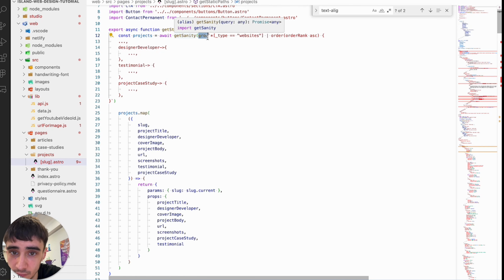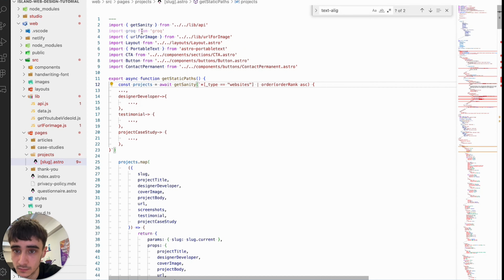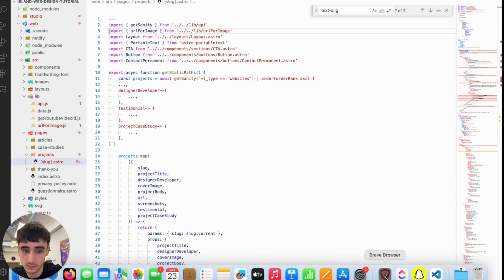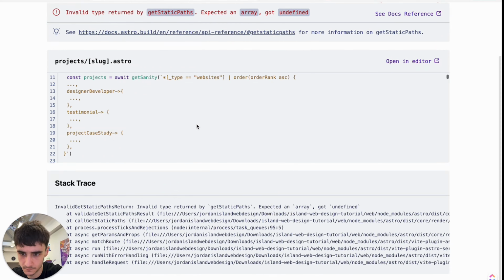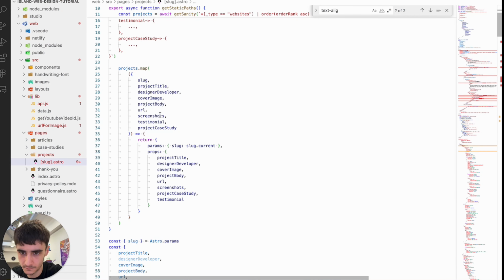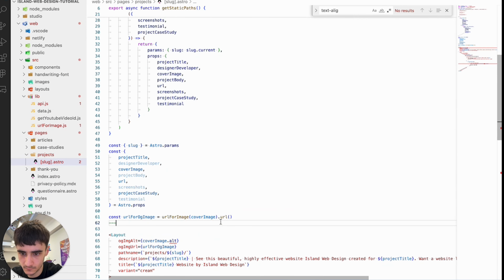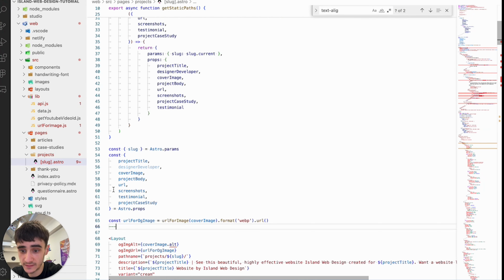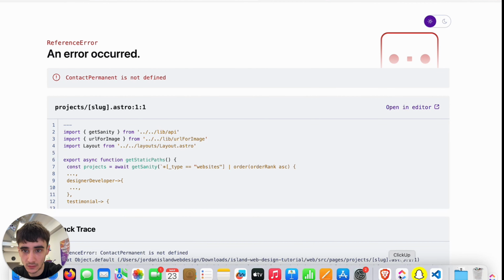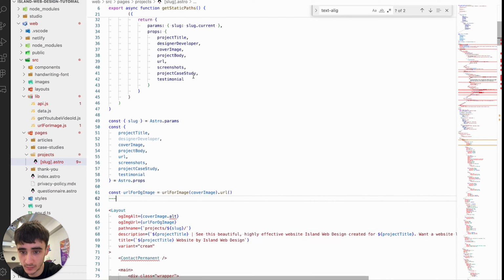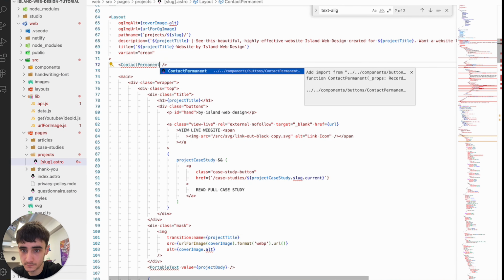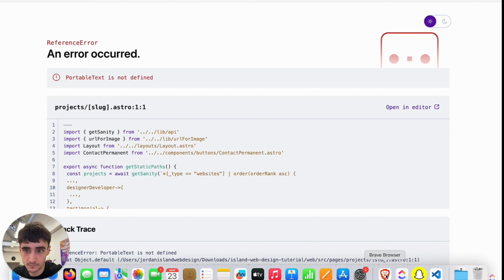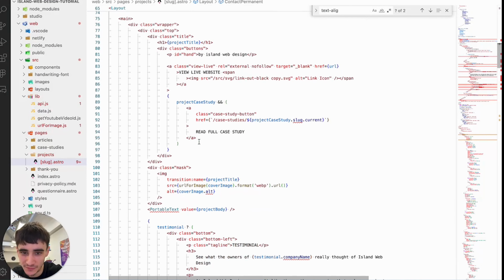Oh, it's because we're trying to use GROQ. Okay, it seems all weird. Contact permanent is not defined, that's not a problem. Portable text is not defined. Oh yeah, we're going to have to do a load of imports here.